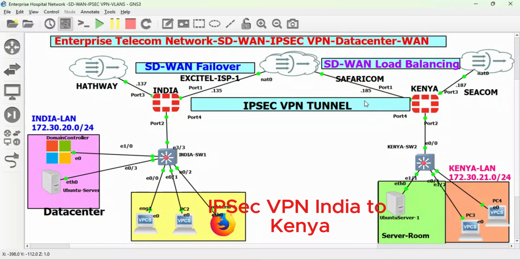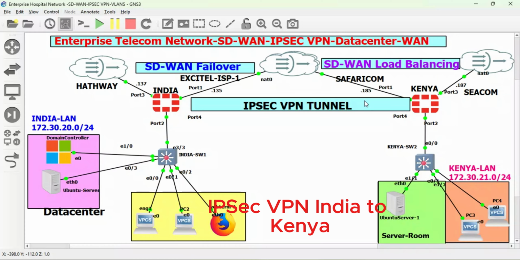So the next thing now, I'm going to show you how to configure the IPsec VPN, like a site-to-site VPN simulated using FortiGate firewall. The main firewall is based in India.